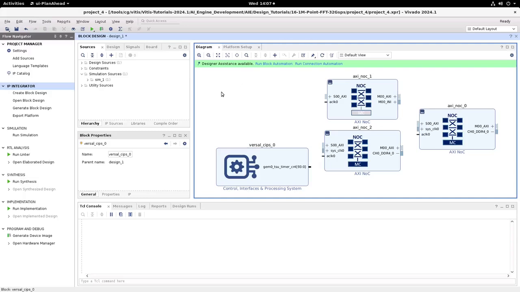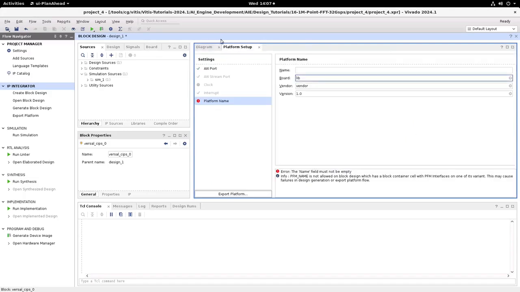We'll also need to configure the platform settings, the platform name in this case, and this section appears when we activate the Vivado project option to be an extensible platform, and these fields will be taken by Vitis once the platform is supported to create all the interfaces.